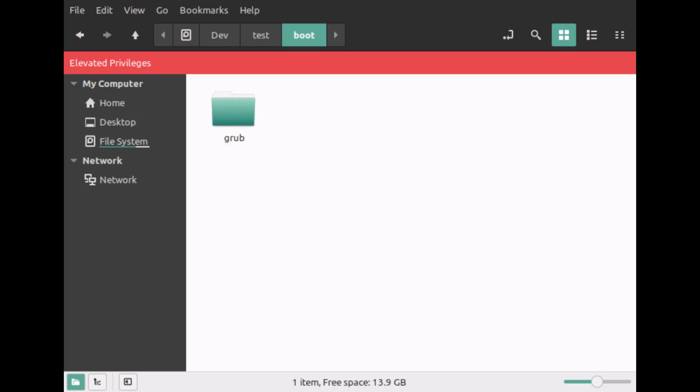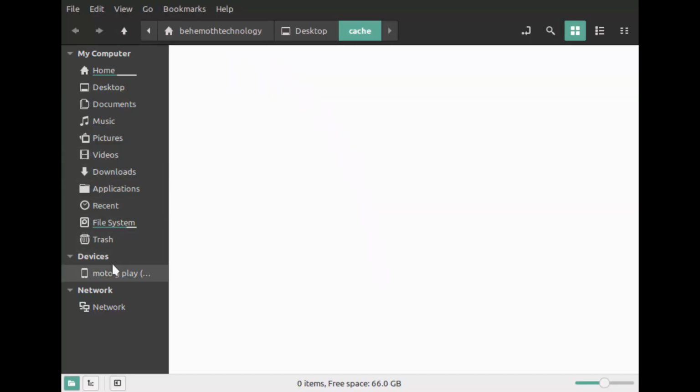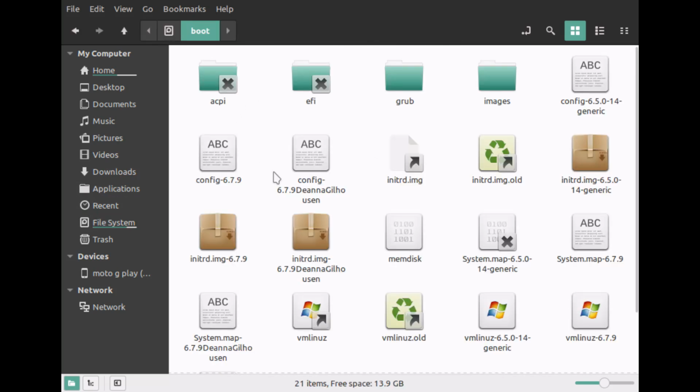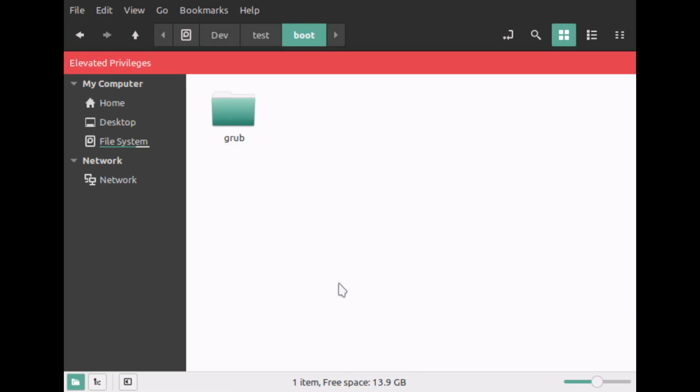I will go to my system and show you what I have on mine. So we'll come over here, come into the boot, and we see that there is config right there. So we'll copy this and paste it right there. So that way when we do this, it's done proper.